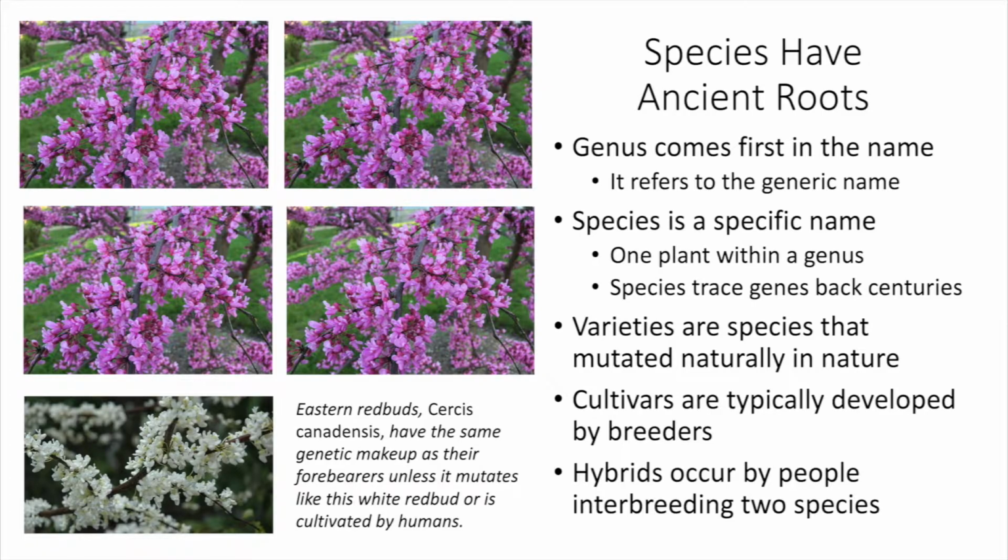To see which species are available and which cultivars are good for pollinators, look at the work of Mount Cuba Research Center in Delaware. Visit reputable native nurseries. Cultivars and hybrids do not create true-to-seed plants. So if you want to reproduce your own plants in your garden, you want to purchase species and varieties. They produce identical offspring. One unusual example of a variety is the white redbud, shown here. It is a natural mutant of the redbud that was discovered in the wild in a forest in Iowa.